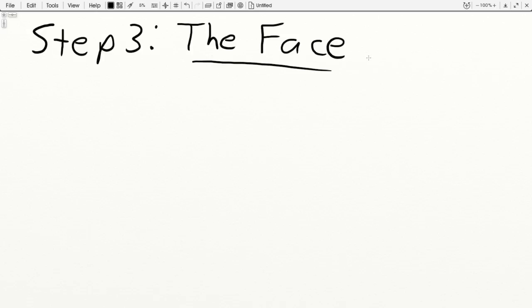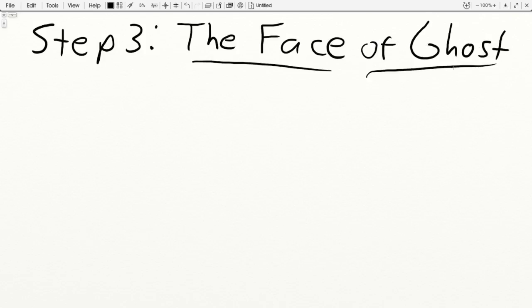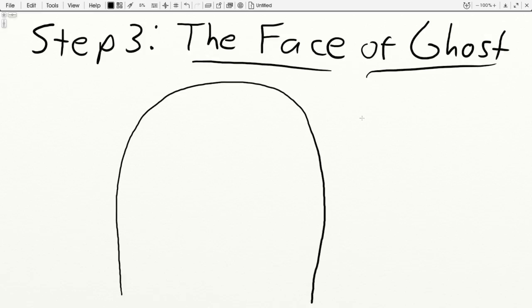The face of ghost. See, this is a problem right here. This is a ghost head. But I know step 1 had the shape already, but really the first step should be the face.